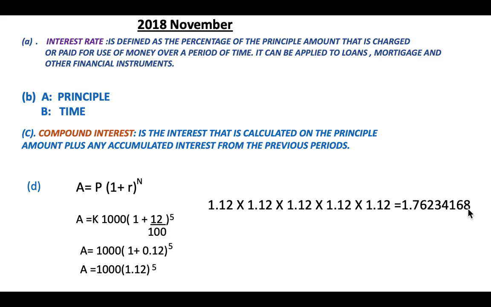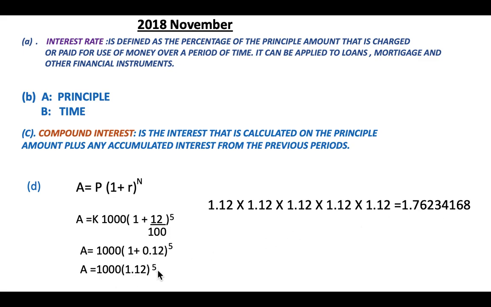Okay, so in an exam where you don't have a calculator, you can just multiply this. You start with the first two, you multiply them, and then you multiply with the next, and then with the last one. The value that you find when you multiply, you write it, and then you multiply that value with the next one, and so on, and then you add everything in total. You find that you have 1.76234168. So this is what we are getting as you power this one to the power 5.